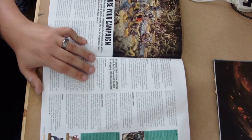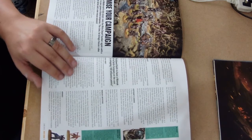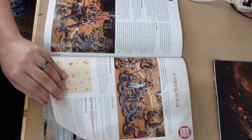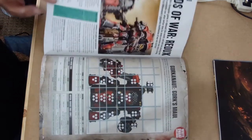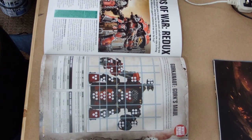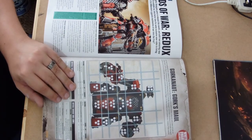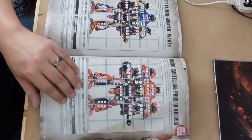Jay Clare has been busy making some new stuff for the Middle Earth game. He's given us some new rules, and for those Hobbit players, when the new Hobbit game comes out it's going to really surprise you. And the Lords of War Redux - so it's rules for playing a Gorgonaut in Renegade. Cool - new rules for the new big guys.